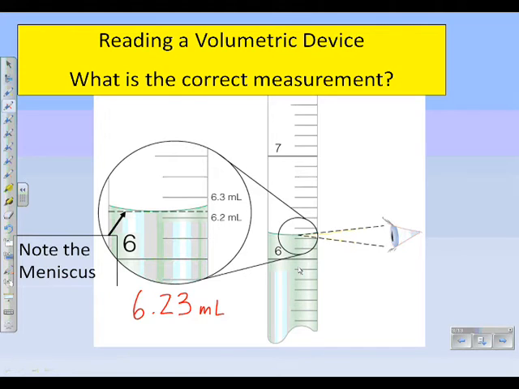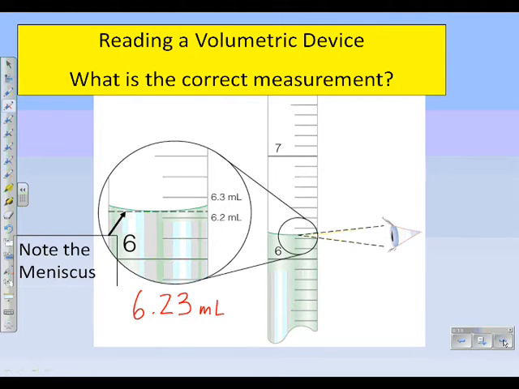Now, is that the exact volume of the liquid? Who knows? There's always some degree of uncertainty in every measurement that we take. If we're going to take a measurement that already has uncertainty and then perform another calculation, or make an assumption, or try to predict something about something else using this measurement, we have to limit some of that uncertainty or take it into account when we're making conclusions based off of that number.